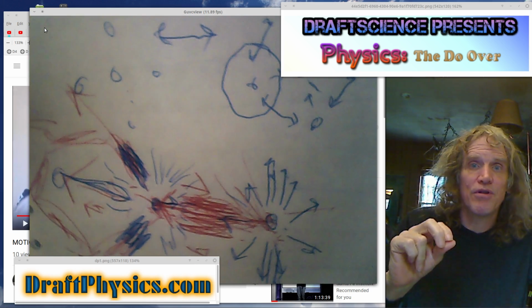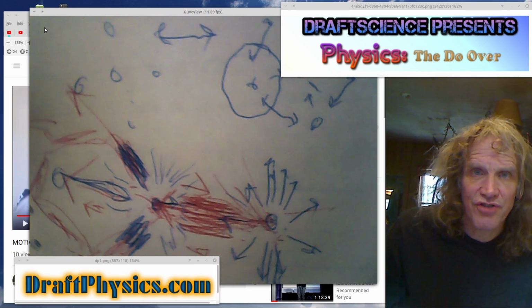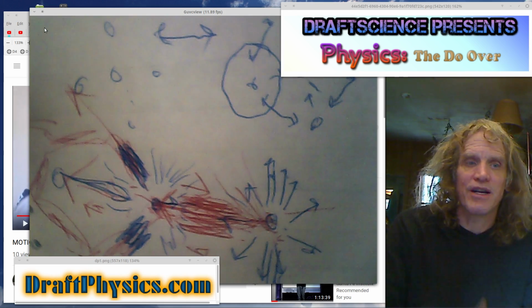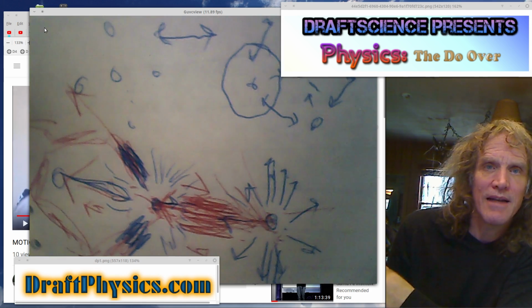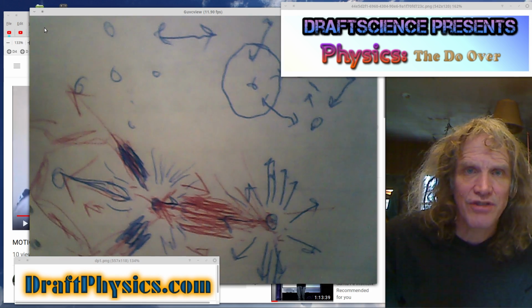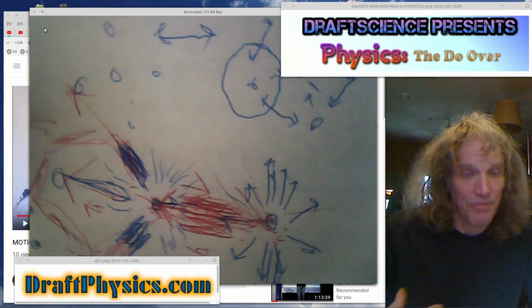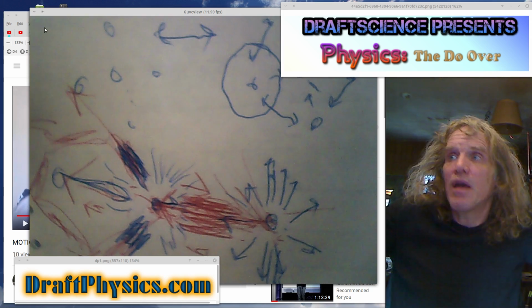So if one bit moves, every other bit knows the pressure equation has changed, and I'm going to be moved because I'm going to feel less pressure. Less people are going to be climbing into my boat from the front end than from the back end. I'm going to be making less exchanges on one end than I'm making on the other end. Therefore, I'm going to move in that direction because I'm going to have more rowers going this way than rowers going that way.